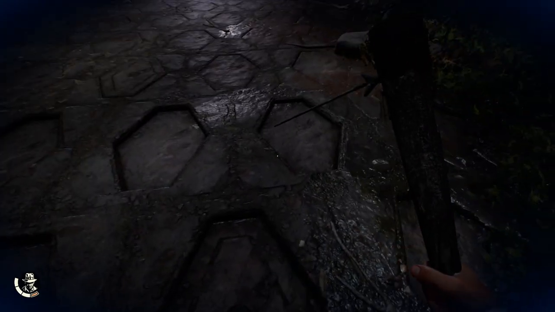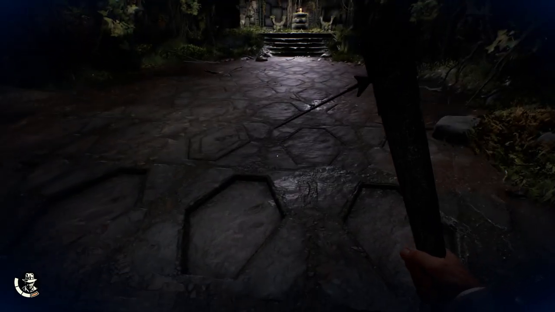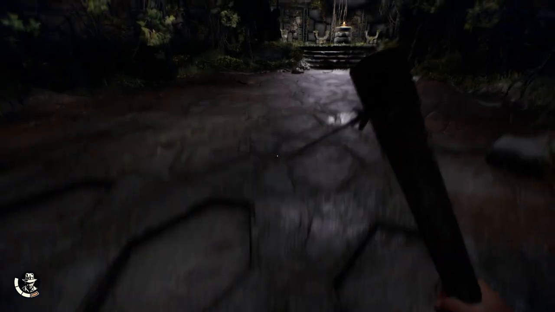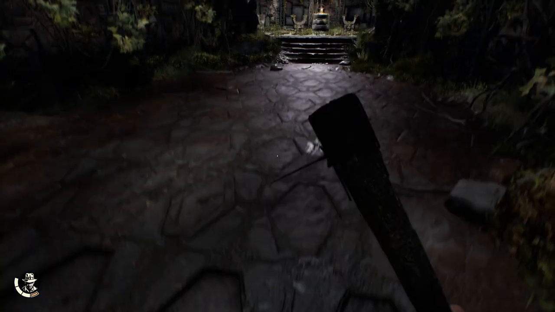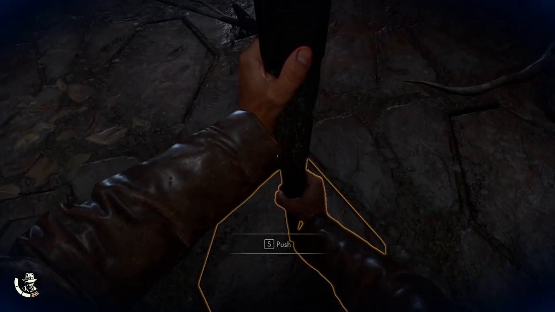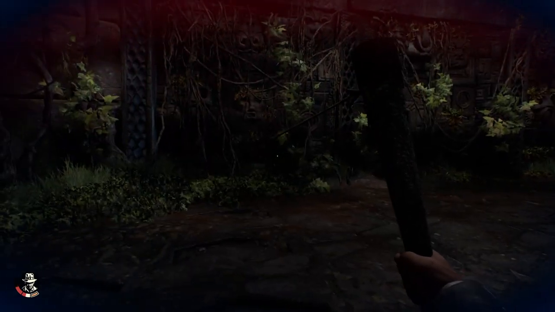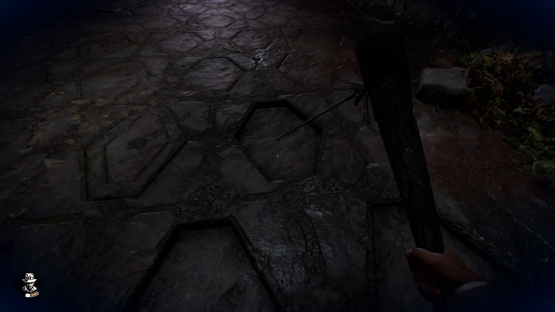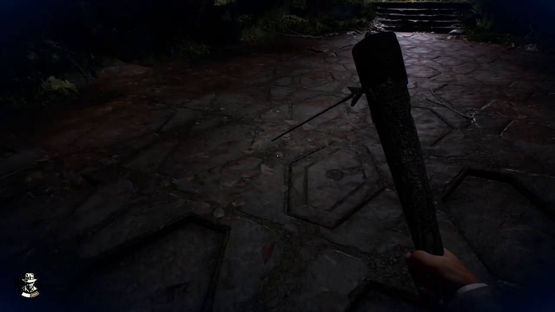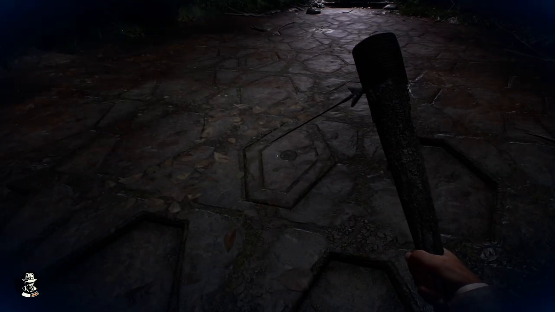Push the right tile and it will go down, and it will take like two steps with that. Okay, I'm crouching, right? Yeah. Come on. Fuck. My health just got like... Okay, I will wait for it to regenerate.